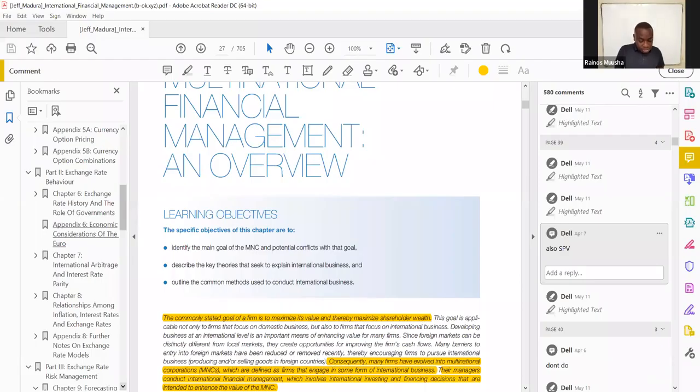Then chapter 7 looks at international arbitrage and interest rate parity. So when you look at international arbitrage and interest rate parity, this is where you, as an individual or as an organization, can take advantage of the fact that the market value of a particular transaction or security is not necessarily going to be the same as its intrinsic value. How do you take into account or make arbitrage profit from the mismatch between the two? That's when you're going to be looking at international arbitrage and interest rate parity.